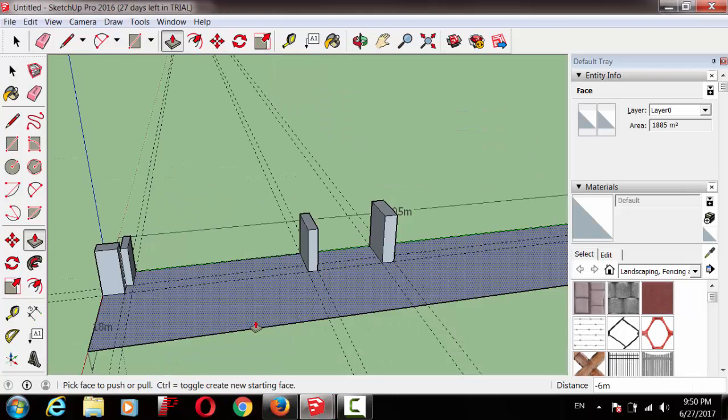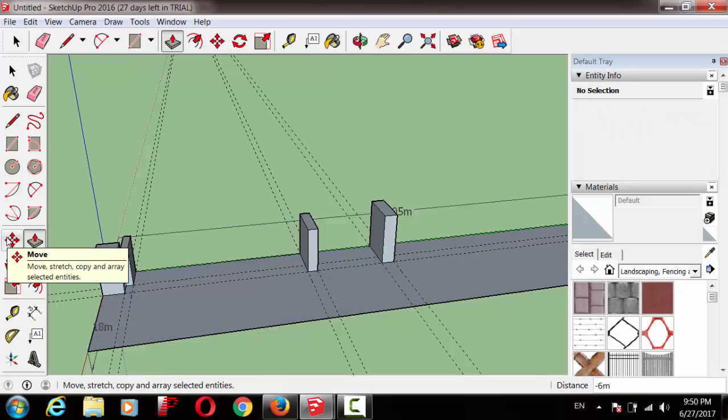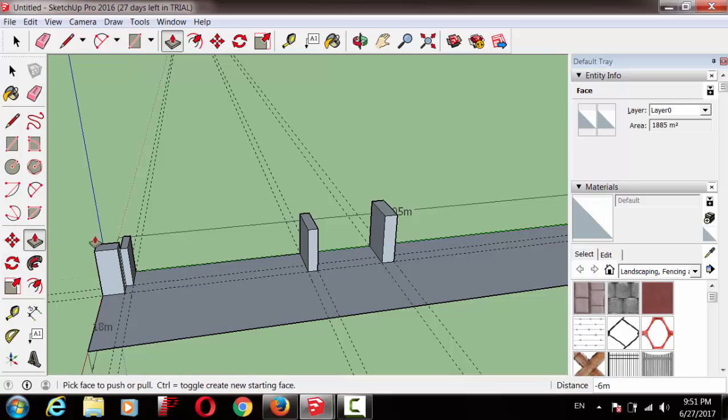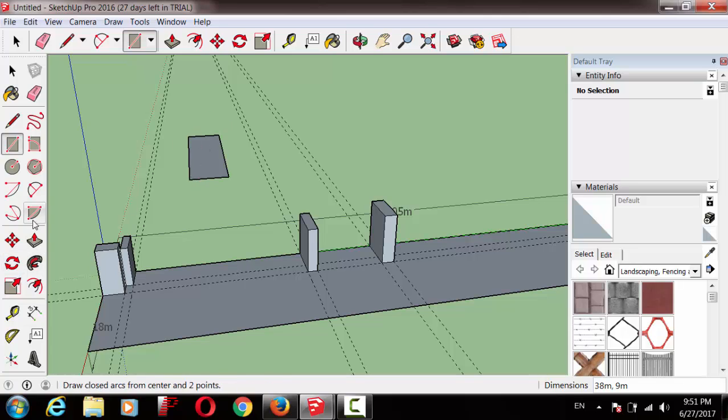Also another important tool in here, this one for move and stretch, copy and paste. Also this one for rotating the object. For example, if you want to draw this object and you want to copy this one the same, you have to select it before that.